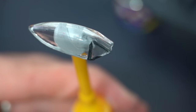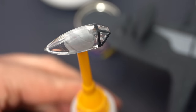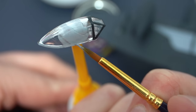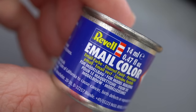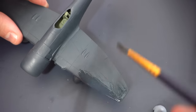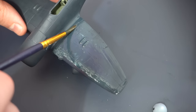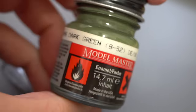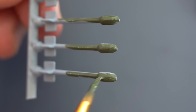The cockpit canopy was simply painted freehand using the dark blue paint for the front frames and the light blue grey colour for the frame around the back of the canopy. This is Revell enamel number 1, a gloss varnish, and when the blue was dry on the aircraft I gave a good coating of this to prepare the surface for the decals. But before we get to the decals and whilst that paint is drying, the green from earlier was used again on the rockets which are still on the sprue, as I thought it would make them a little bit easier to paint.